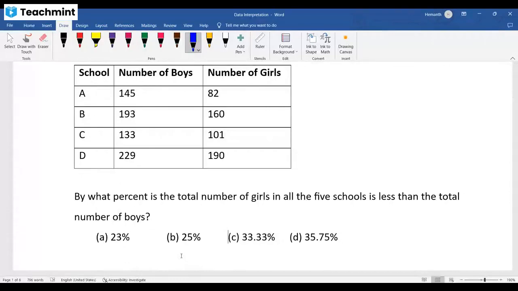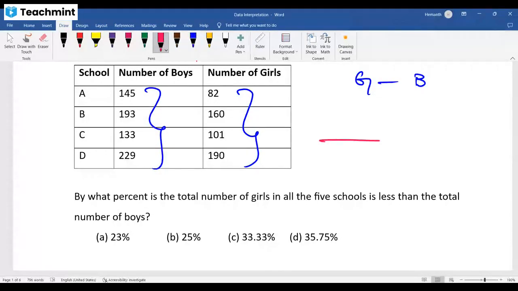So what is the total girl strength? Boy strength. Girls compared with boys. So the difference between those two divided by boys or girls, which should come in the denominator? We are comparing with the boys. After the word than, what is there here? Boys. After than, what will come? That's the comparison. We discussed it in percentages also, right? More than, less than, taller than, shorter than. When there is a comparison, whatever comes after than will come in the denominator. Here, boys will be in the denominator, not girls.